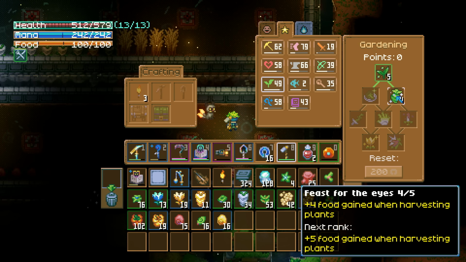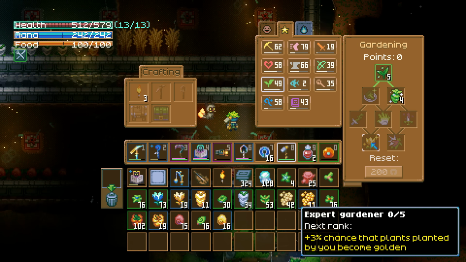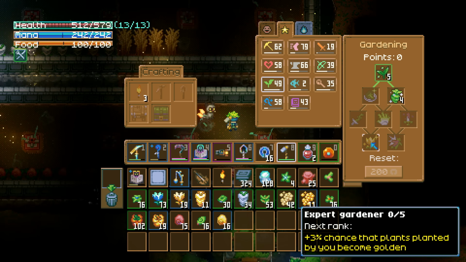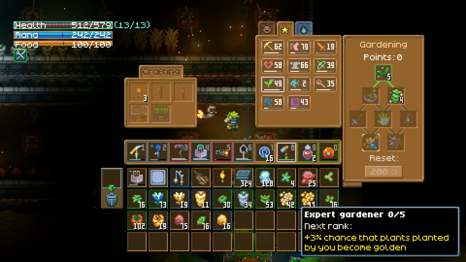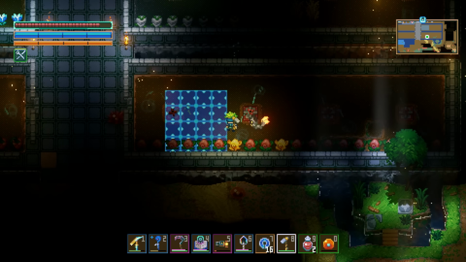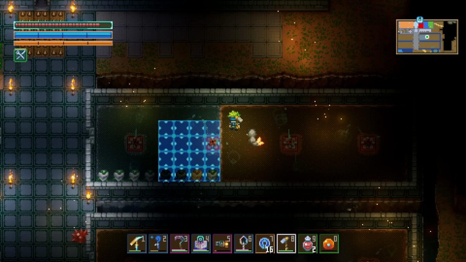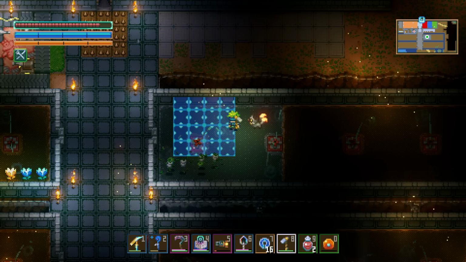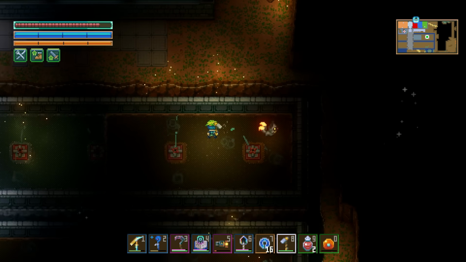And whatever you do, make sure that you end up at this point so you can unlock Expert Gardener when you get to here. You will have a smaller chance of growing some golden actual plants, but this will increase it massively. What you don't want to do is pretty much make 200 meals as I said, and then basically don't touch farming again for a while. You don't want it to be a farming simulator if that's not your bag, and you can actually gain quite a bit of experience by making sure you harvest any plants as you're exploring.